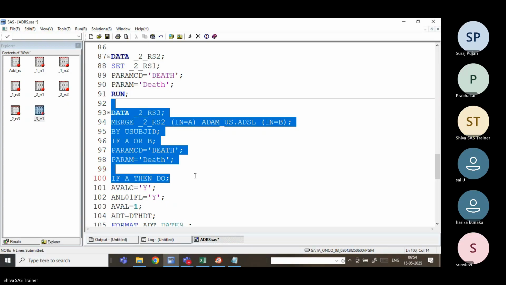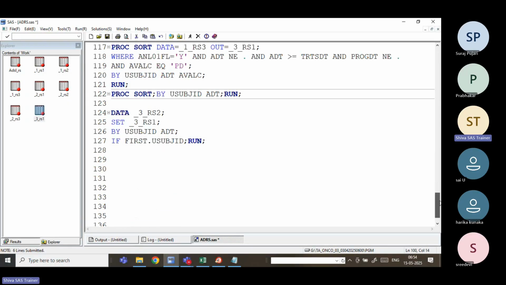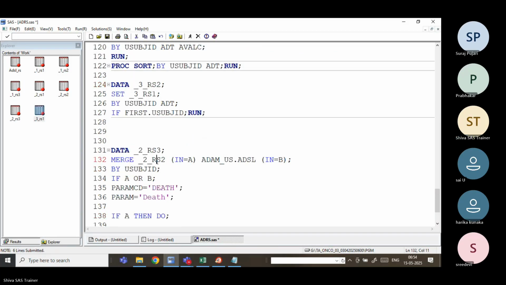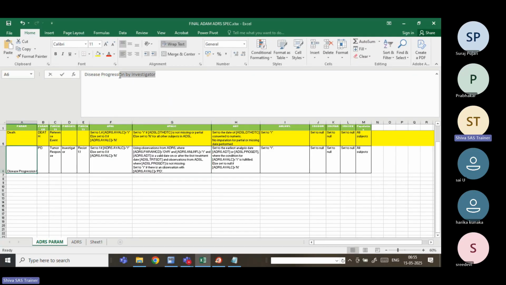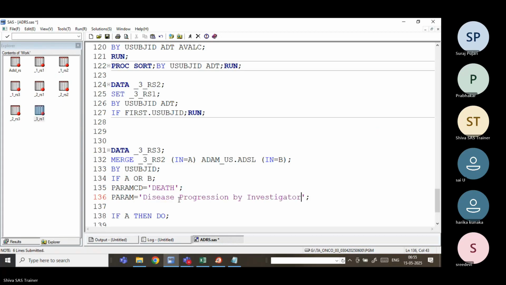Okay, just copy this code and paste it here. If ARP, the PARAMCD equal to PD, and PARAM equal to this one. Yeah.